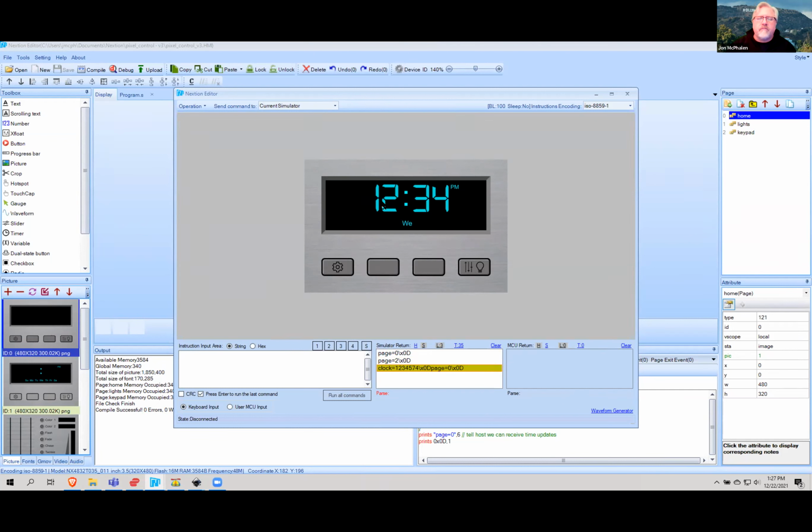So we filter for the page. And then you'll also notice there's a message that says clock equals, and then there's that value. We send that down to the Propeller, and it will pull apart those values and stick them into the real-time clock. And then it will run live from there.